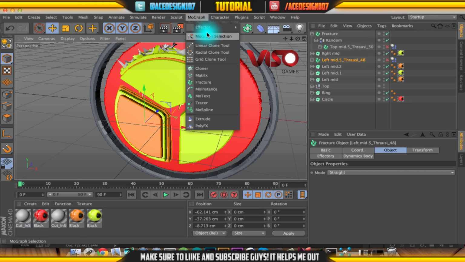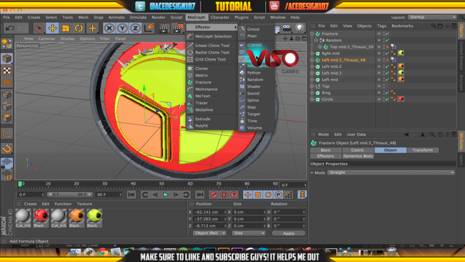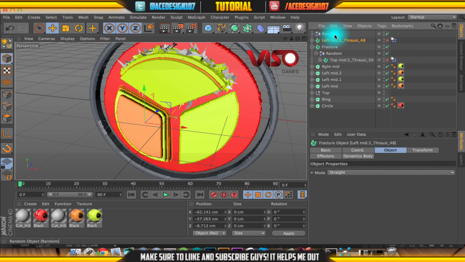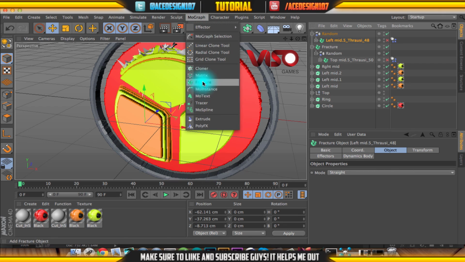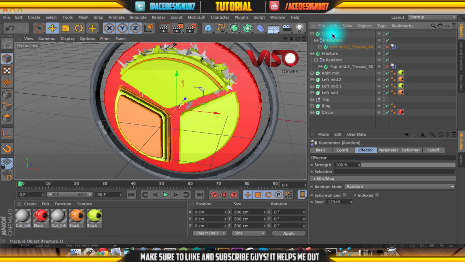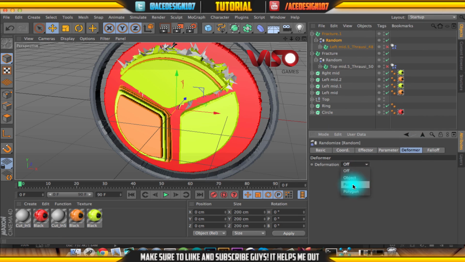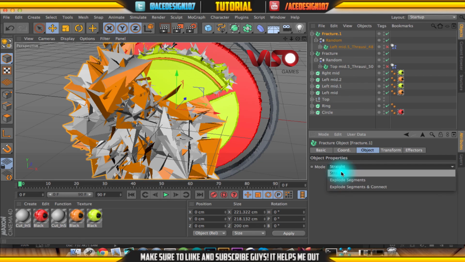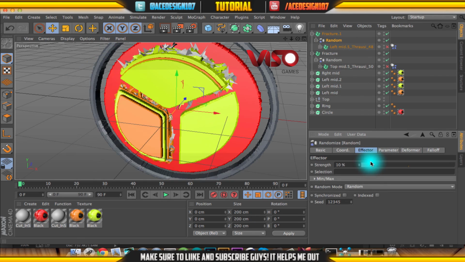Going to add a MoGraph effector, random, apply that to the random, and then from the random we do the fracture. Okay, the random, go to deformer, point, and then we change the fracture to random effector, change the strength down to like that.